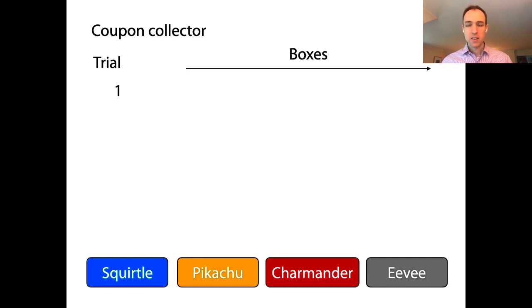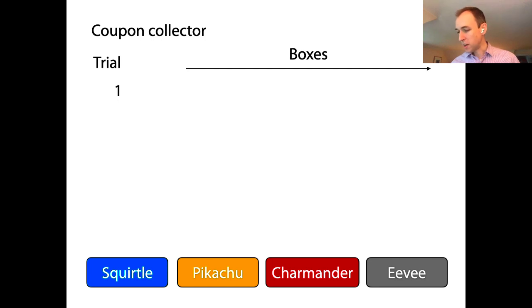All right. So let's say here I am opening my boxes or drawing my Pokemon cards, right? So I'm opening a box with a Pokemon card in it. And I'm going to take the horizontal here to be the process of opening many boxes or drawing many cards. First box, second box, third box. It's going to go like that. And I'm going to imagine doing this many times. So I'll do this, and then I'll start over, and I'll do it again. And of course, this being a random process, I'm going to get different results each time.